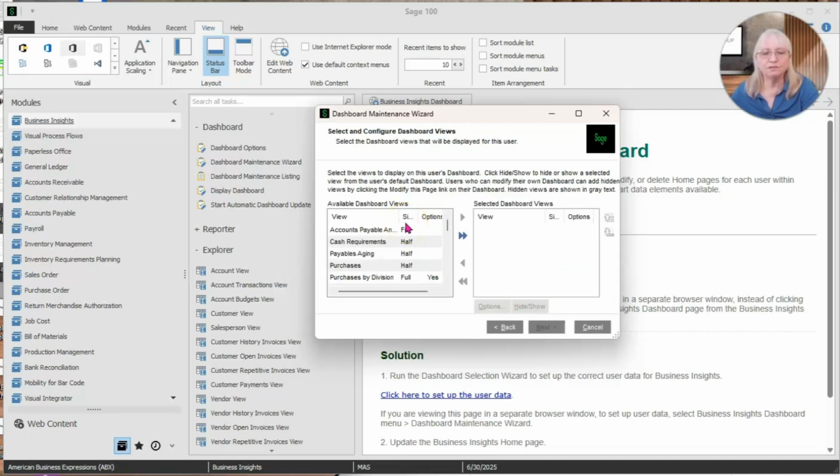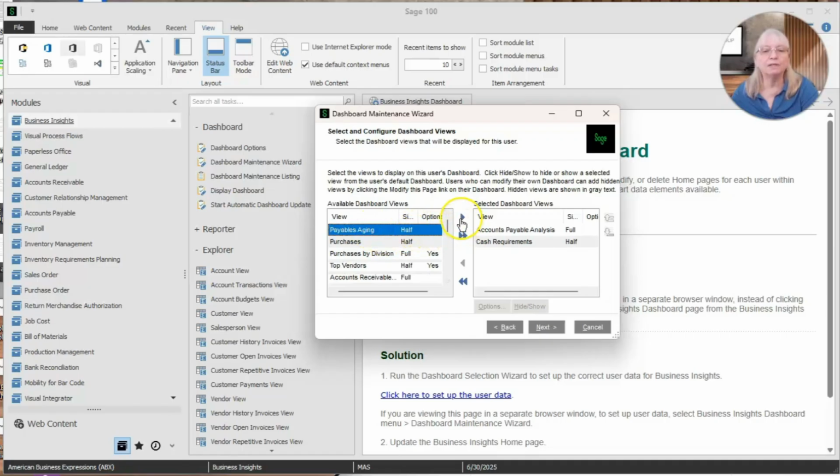And so these are the different aspects of the dashboard. These are built in. This is what Sage has pre-configured for the system. But here are the different options. You can add the accounts payable aging analysis there. We've got a cash requirements, which gives you an idea of what that might look like.